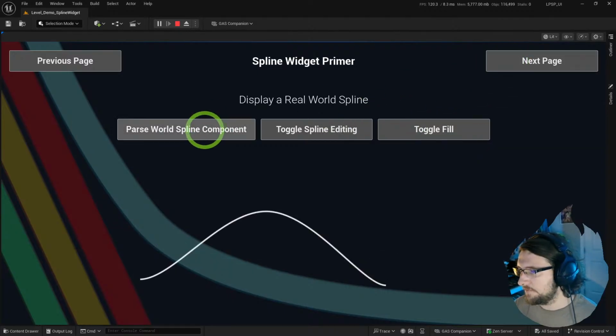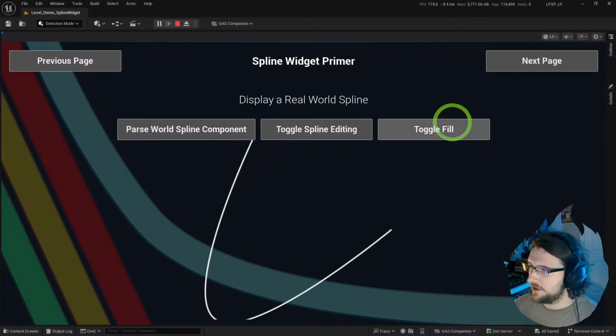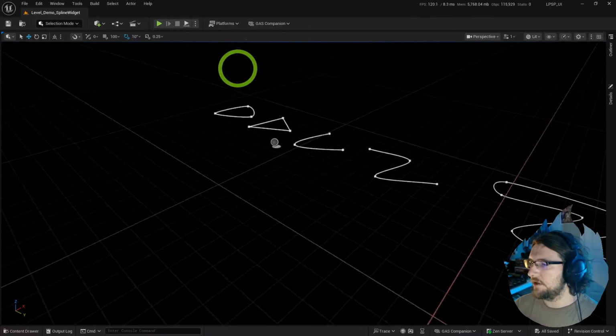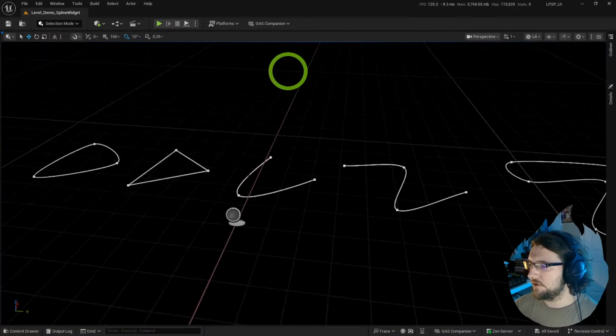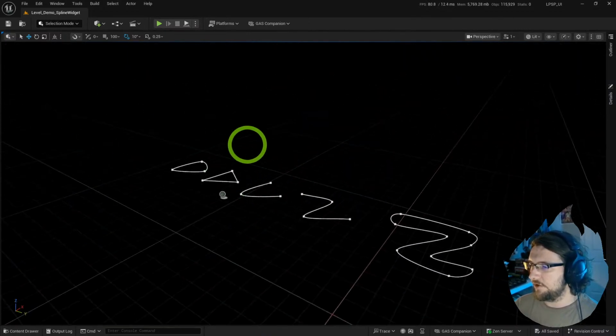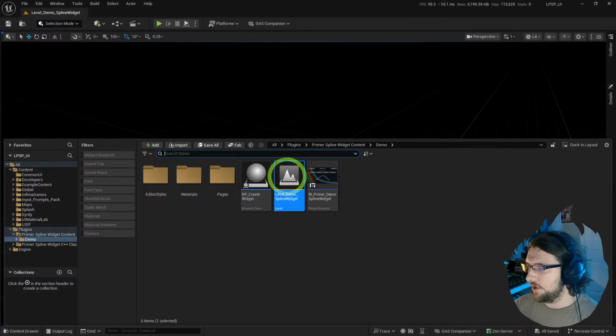What else we got? Pass a world spline, so there's a world spline in here. This is taking its details from one of these, I think this one. So say this was a region that you've outlined in your game world, then it's going to work.